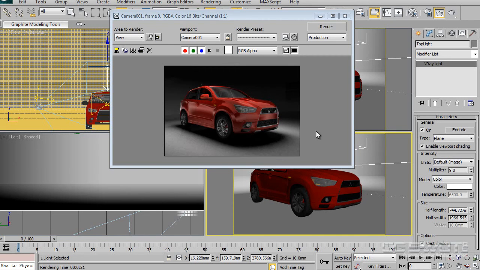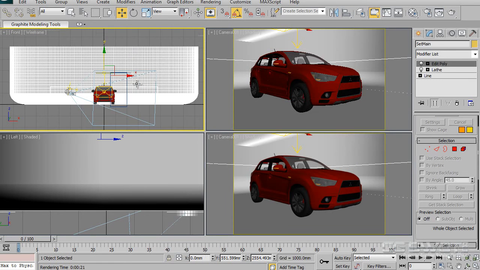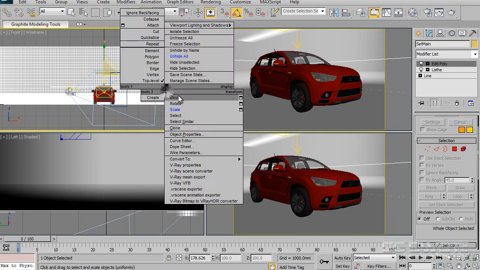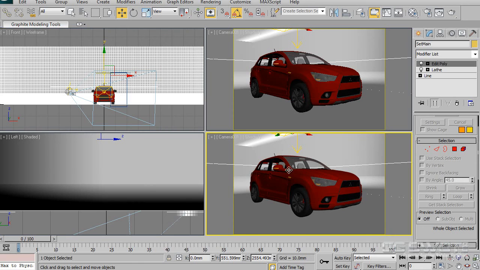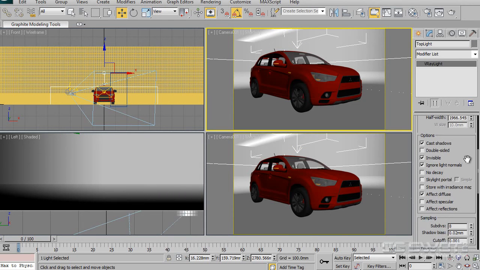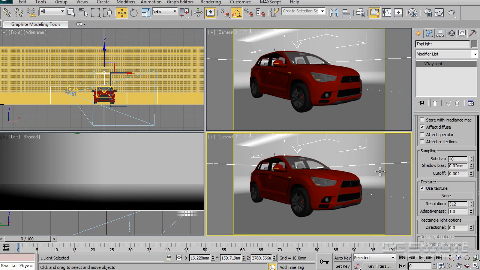So generally I think we've got something that's pretty close to what we're looking for. The only other thing I might do is take my set here and just scale it a little bit more out in width, just so that it drops into darkness a little bit more over there. I'm going to go into that top light that's creating shadows, and I'm going to put the subdivisions up. Let's put it up to 40. You can go a little bit higher if you want to. What that's going to do is slow down the render, but it's also going to get rid of that speckled shadow anomaly that's happening on the ground plane there.